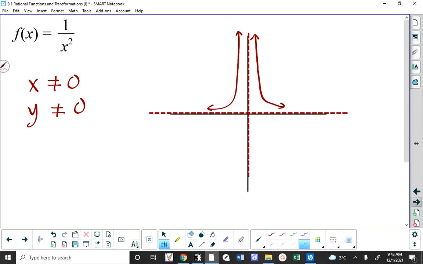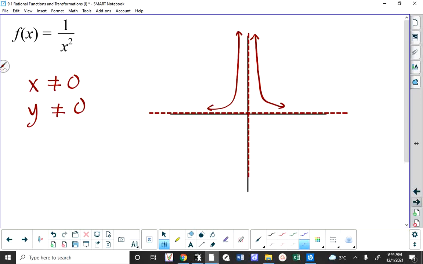I didn't say bigger, because we know when you square some numbers, they get smaller if they're less than 1. So if you take 0.01 and you square it, you get 0.00001, I think. You get 3 zeros and then a 1. And when you take 1 over that, it gets bigger, but it gets bigger by an even greater factor. It's not exponential, it's quadratic, but it gets bigger by an even greater amount than it would if you didn't square it. So those lines go up quite steeply.